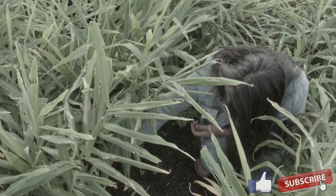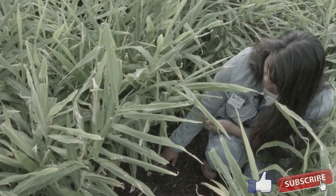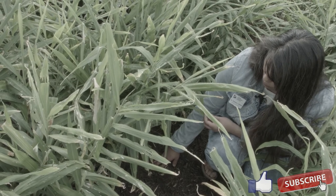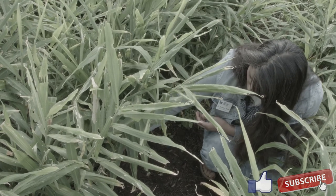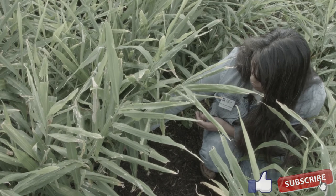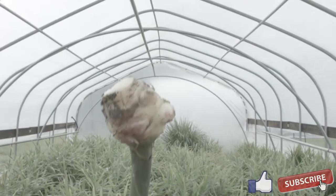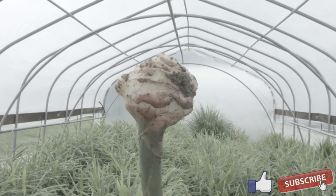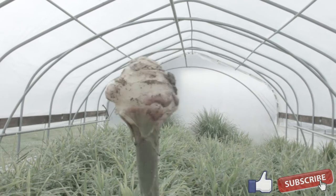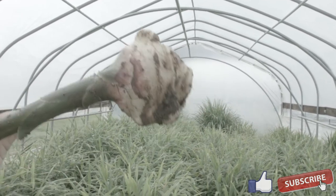A lot of the work in partnership with Dr. Rafi is just educating consumers and farmers about the uses of ginger. We'll be having a ginger and turmeric field day every November, and people can come from all over to learn about ginger — its medicinal uses, its beauty uses — and even taste some products and see how to grow it.